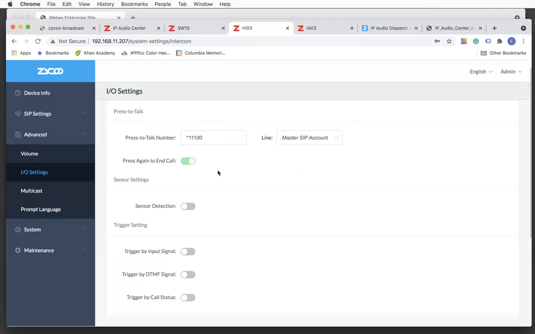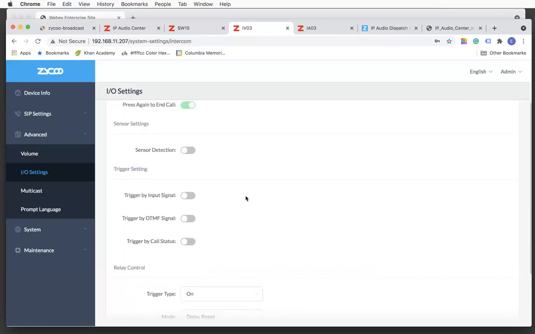So if I push the button on the intercom, it will trigger the task. The task can be an emergency alarm or an announcement or even playing background music. It depends on how you set up the task. You can also stop the task by doing *12. So that is one of the options.